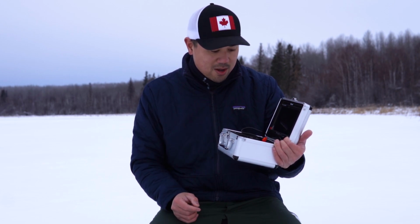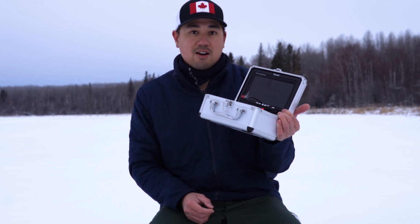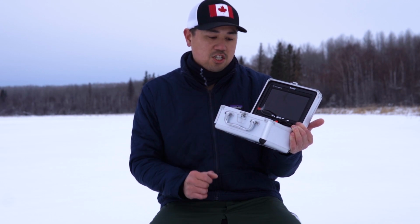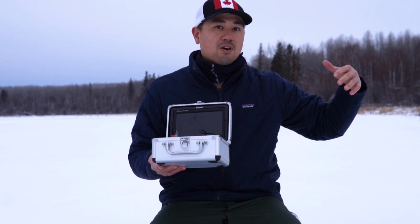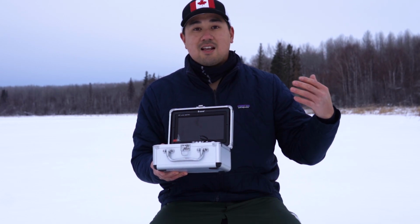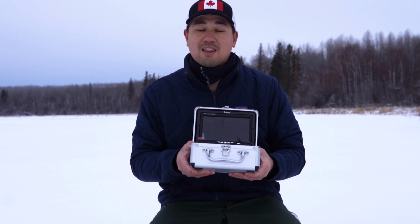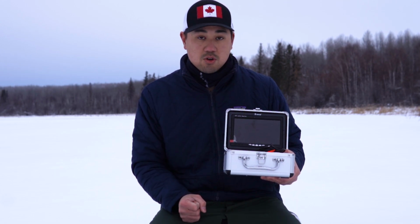I'm gonna turn it on right away here just to show you guys. Unfortunately, this one does not record. It's not a DVR included. It's only a 7-inch screen, and it's not HD. But for the cost, $200 versus many other comparable or competitor brands, let's just say like Marcum or AquaView, you'd be sitting at about $400 for something that would show identical footage, about 480 resolution.